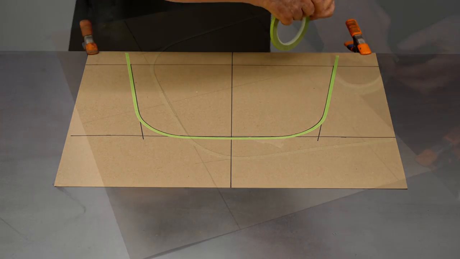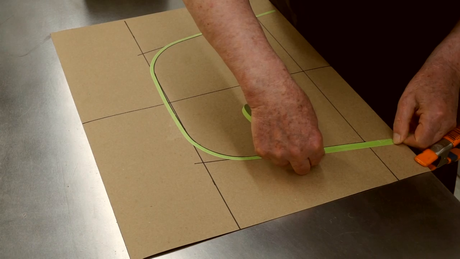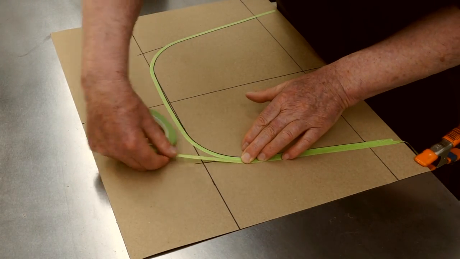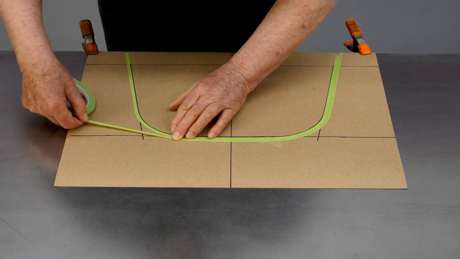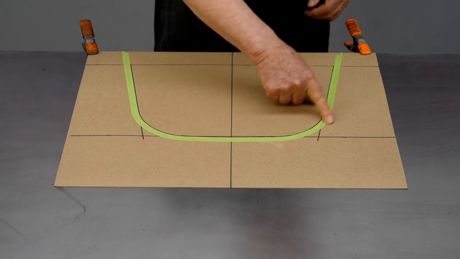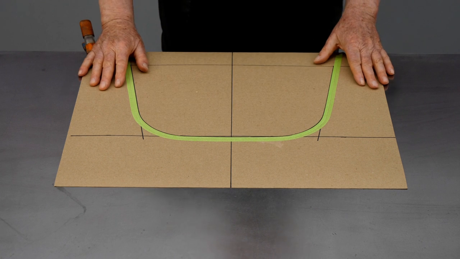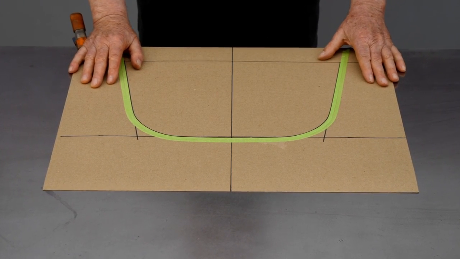So there's our first pass. Now I'll add another quarter inch to that, and that will give me the half inch border that I want. So the outside edge of the tape shows the border of the flange at the top of the dust pan. So the next step is bending a bar to match this curve, and I'll show you how that's done.